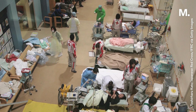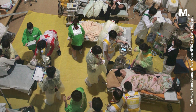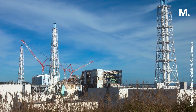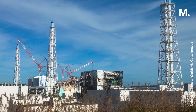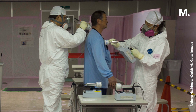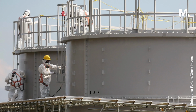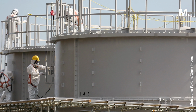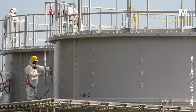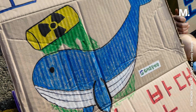Although the earthquake and tsunami resulted in an estimated death toll of around 19,500 people immediately following the event, the tsunami's destruction of the power plant posed more severe long-term issues for Japan, including the dangers of radioactive contamination for Japanese citizens. But there's specifically one issue that the country has only just begun correcting, and that's the radioactive water that had been contaminated and held at the plant since the disaster. Japan announced their plan in 2021 to treat and release the water into the Pacific, but now as they have begun the process, they've been met with protests over fears of potential contamination.